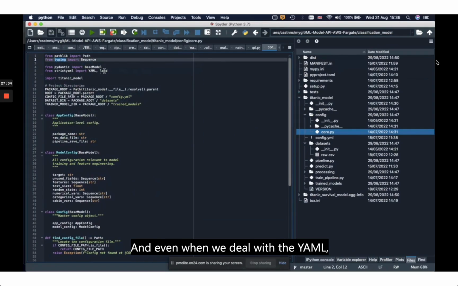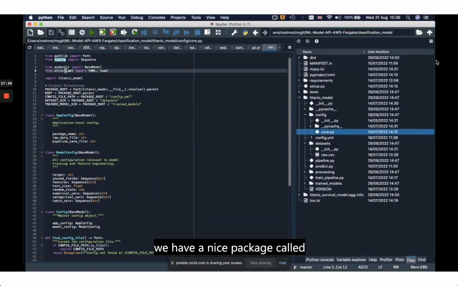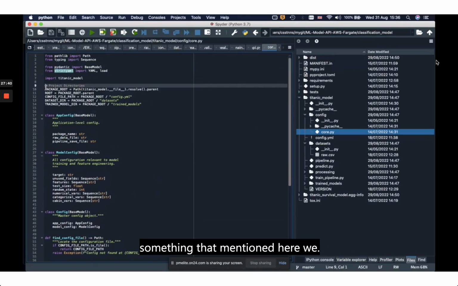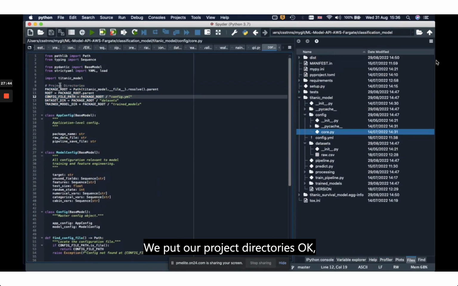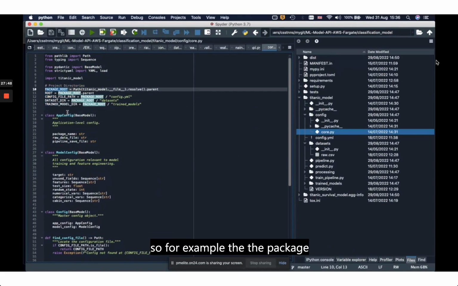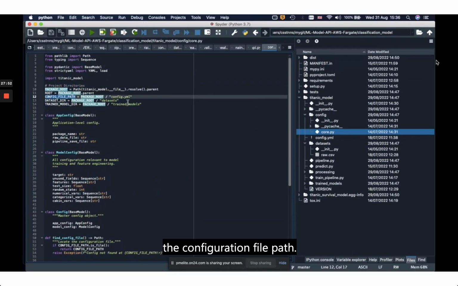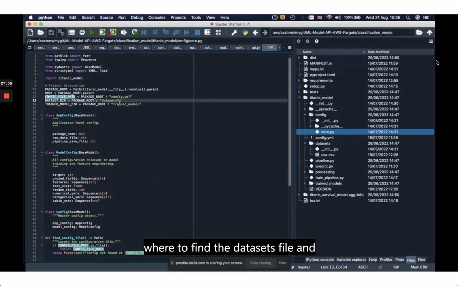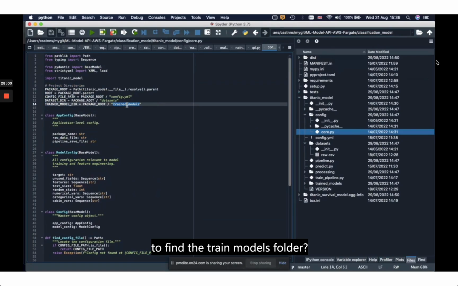And even when we deal with the YAML, we have a nice package called strictyaml in Python. And by the way, something I didn't mention here, we put our project directories. So for example, the package root folder, the root folder, the configuration file path, so where to find the config.yaml file, where to find the datasets folder, and where to find the trained models folder.